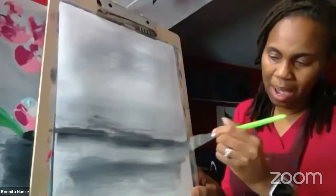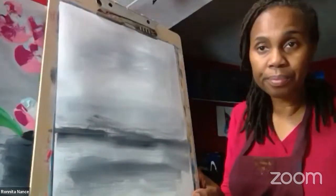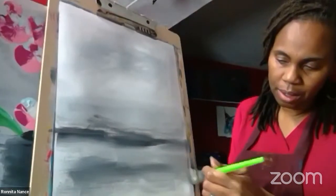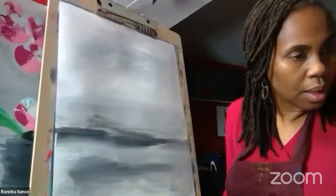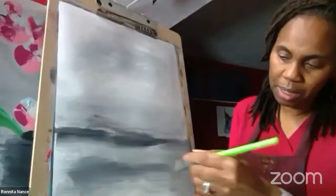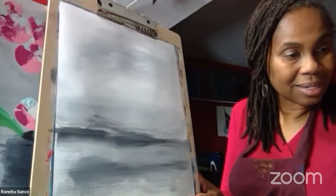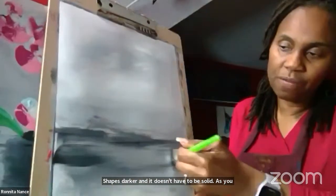And again, it doesn't matter the line between the two. It doesn't have to be a perfect line or anything like that. And I want to make sure, like I said, it's a couple shades darker. And it doesn't have to be solid either. As you can see, my paint just kind of varies.